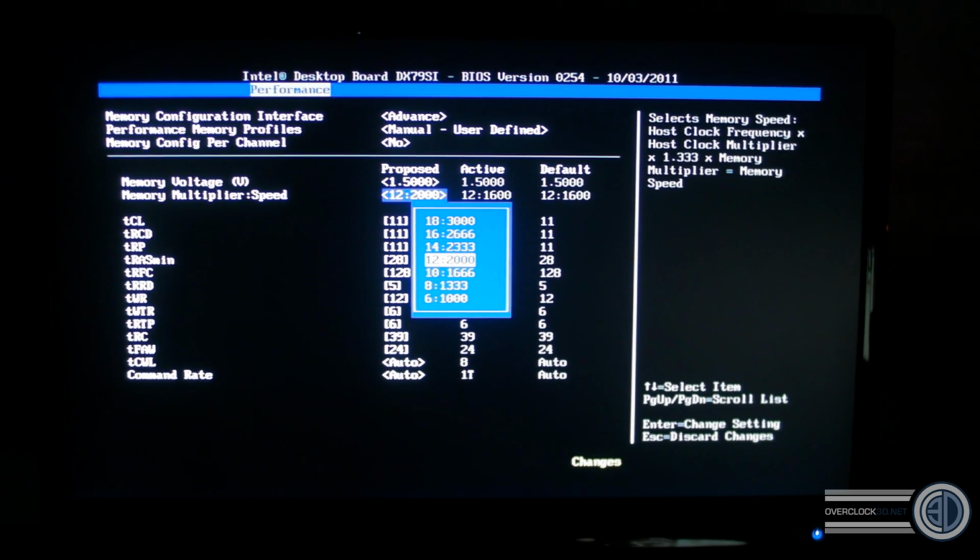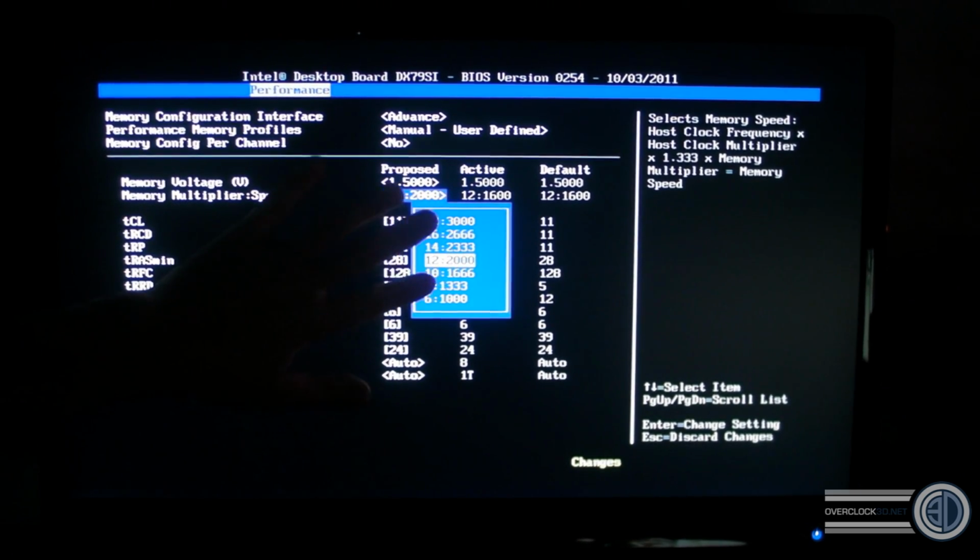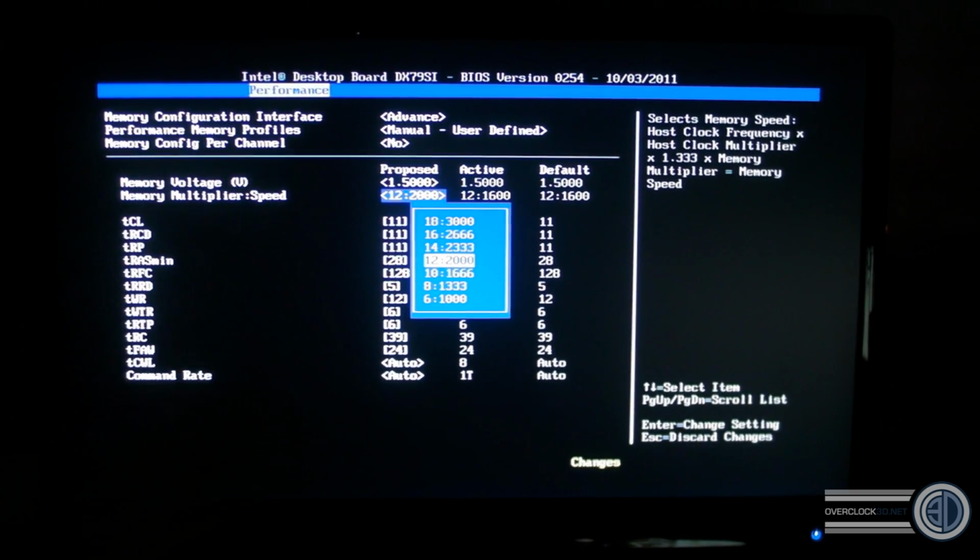I know my processor's capable of 130 base clock as an absolute maximum with a low multiplier. But when you do this, make sure that you keep an eye on this. This is a lot simpler than X58 used to be, because we've not really got that much that we can change with the base clock, but it kind of brings back that extra level that you have to keep an eye on to be able to go in there.